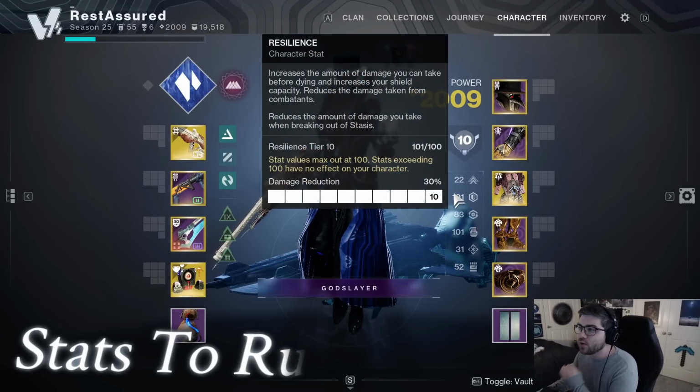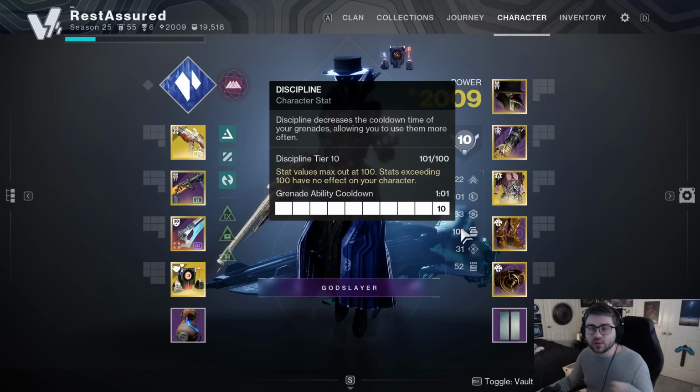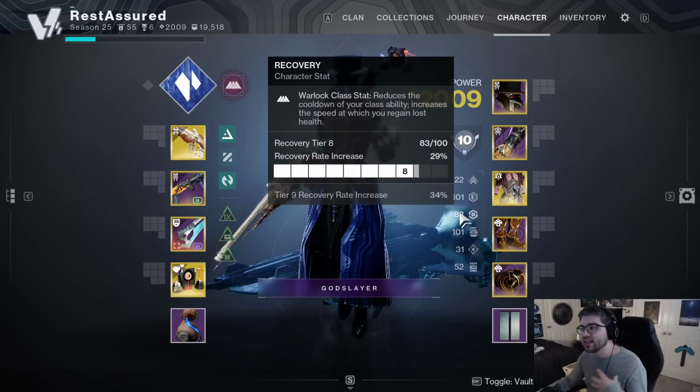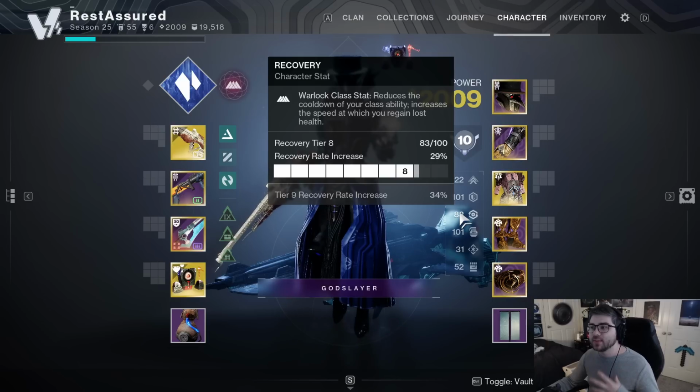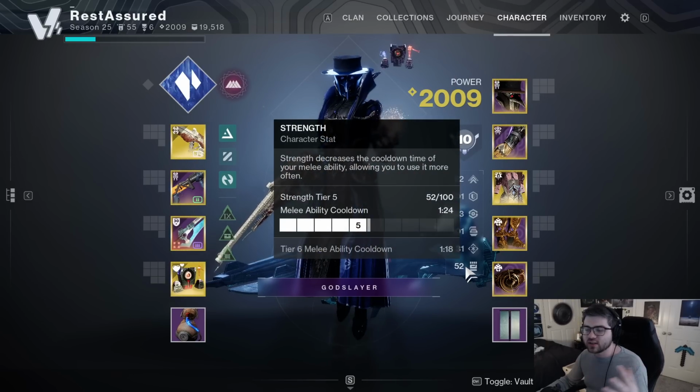But now for stats, definitely go with 100 resilience to get 30% damage reduction, 100 discipline so you can spam your Bleak Watcher as much as possible, and then I like to play into recovery just so I can get my healing rift back a lot, since this is going to be a very crucial part to your survivability. And then on top of that, just go into strength if you have anything left over.